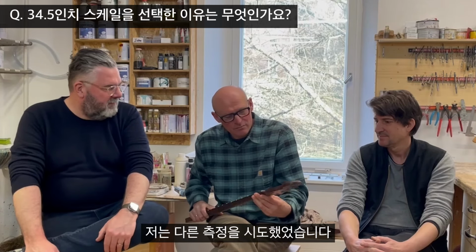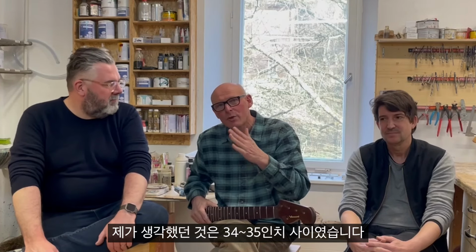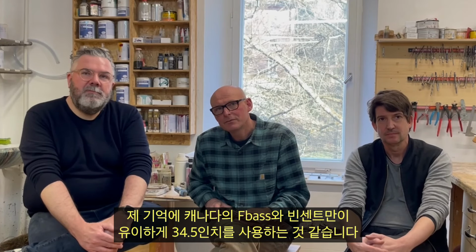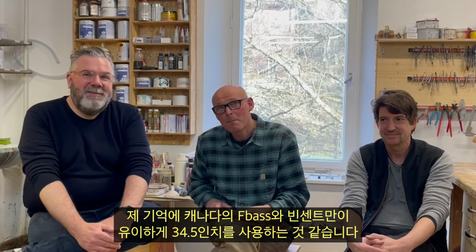The neck length, yeah. I tried different scale lengths. I came up with between 34 and 35 inches, because that's where I find the string tension feels best. So that's the reason for this. Canada, Russia, F Bass, they do 34.5 like yours. Only two Russian makers made a 34.5 inch scale in the world, I think.